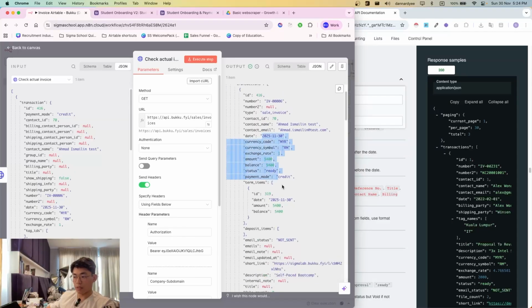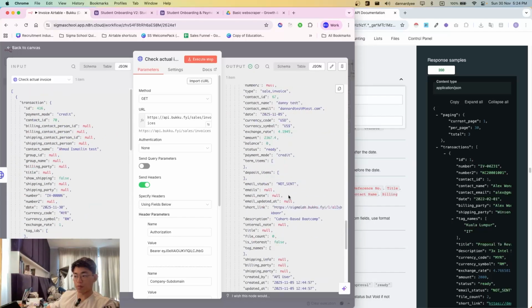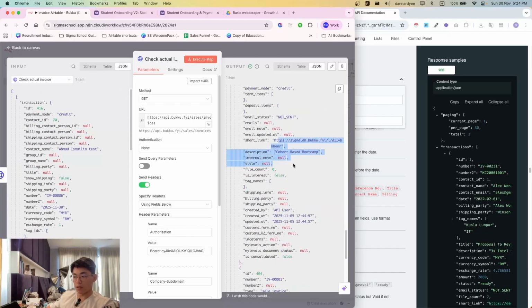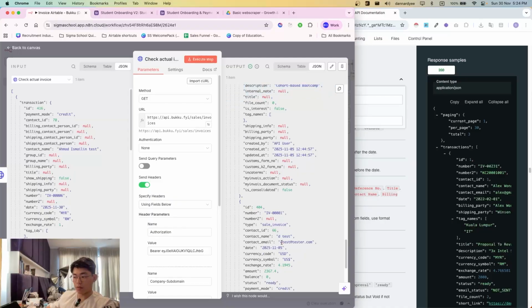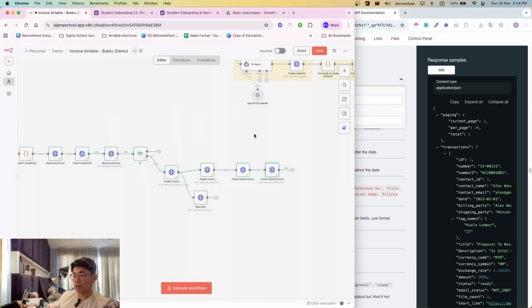It's not as detailed as you would need it to be, and you also might get other invoices, rather than a unique invoice ID. So let me just delete this real quick.